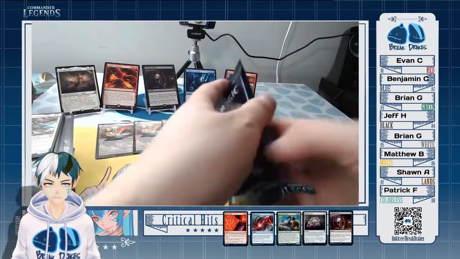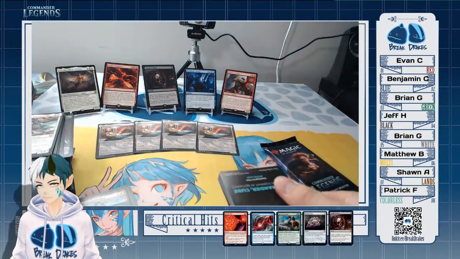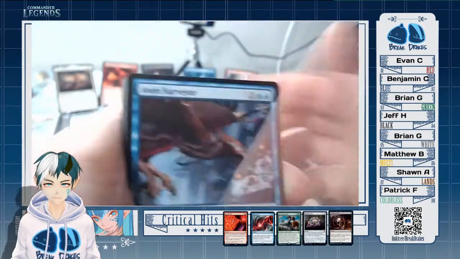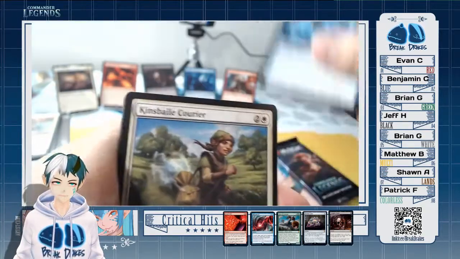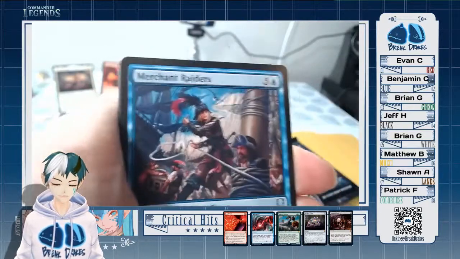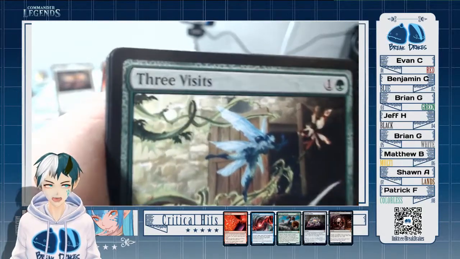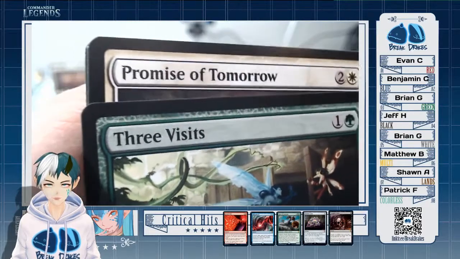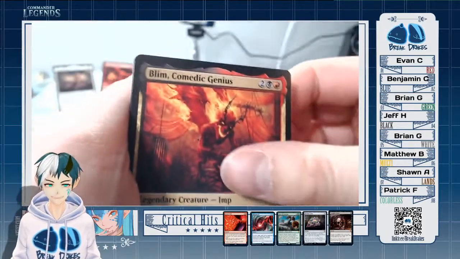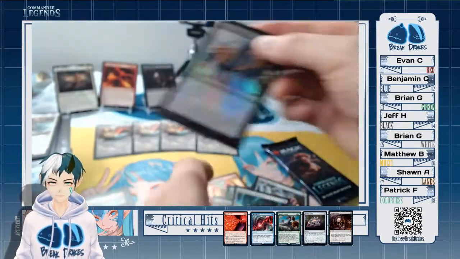Two packs left. One drain and one Lotus. Fingers crossed. Land has not seen a single Battle Bond land. I wouldn't mind a Thought Vessel myself, Benjamin. Operative, Undying, Fall from Favor, Elvish Visionary, Sky Diamond. Don't worry, Sean, we'll take care of you as well. Three visits, going to green. Let's take a little. Yo, it's White Promise of Tomorrow. Let's go to Brian. Blim, we're going to Matt. We have this guy, and we have Ghastly Demise. Fool us.